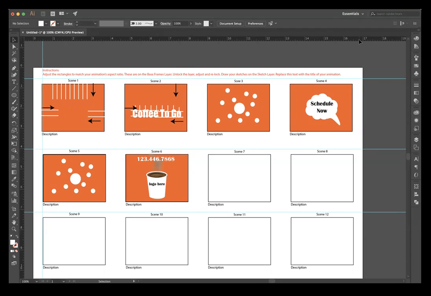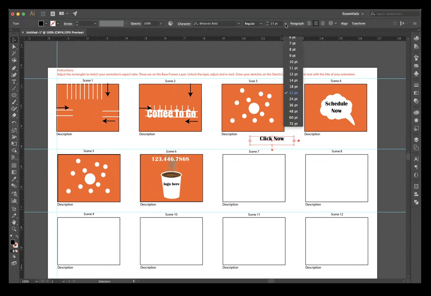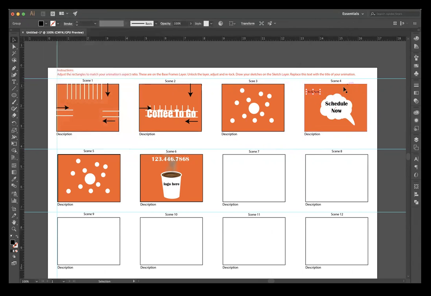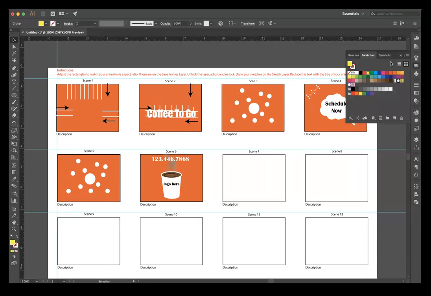So I could do something simple that's kind of flashy to get their attention, like click now. And it doesn't even have to be big. I can pull it up here. Oops. And let's make it a different color so it kind of stands out.